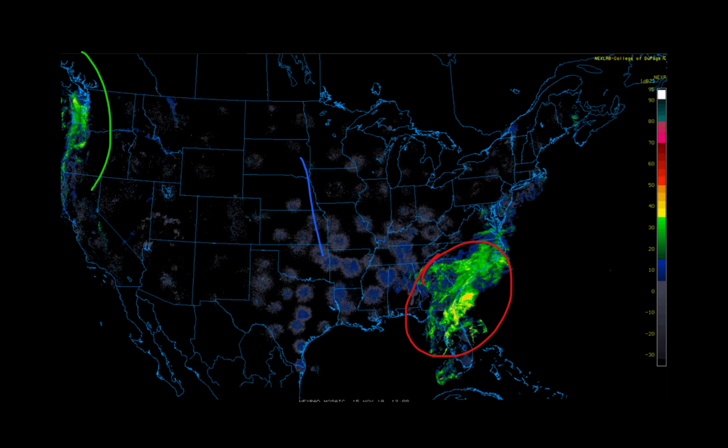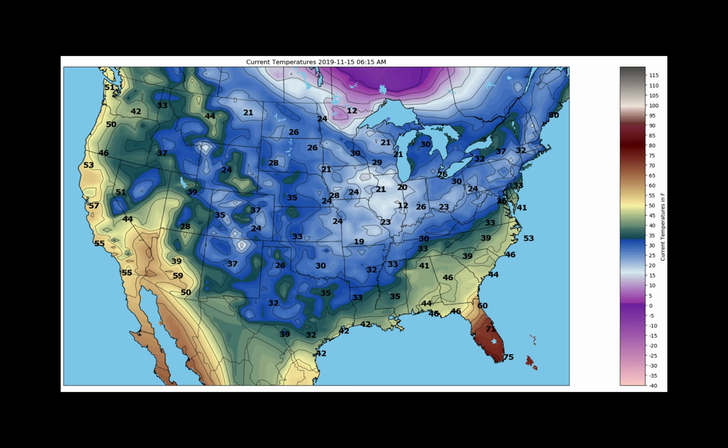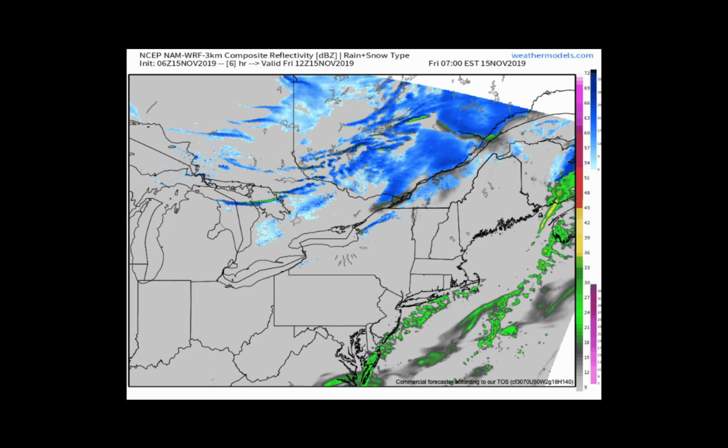But the midsection of the country, again, dominated by high pressure, dealing with quiet conditions. Getting the day started quiet but cool in the middle of the country. Temperatures in the teens across parts of Illinois. Unlucky us here where our office is located, once again in central Illinois, east central Illinois, dropping into the teens overnight. 30s and 40s across the Northeast region here as we get the day started on this Friday morning.